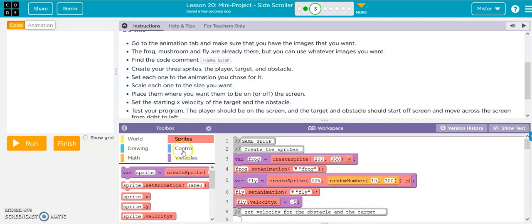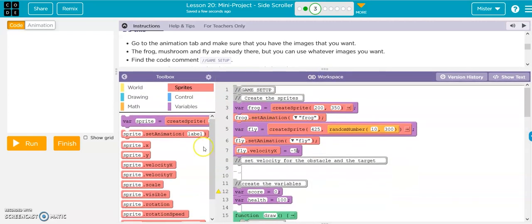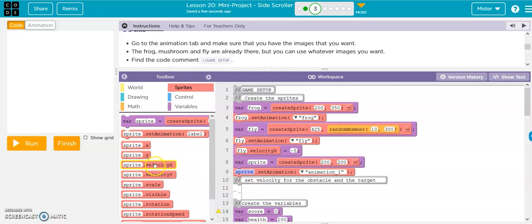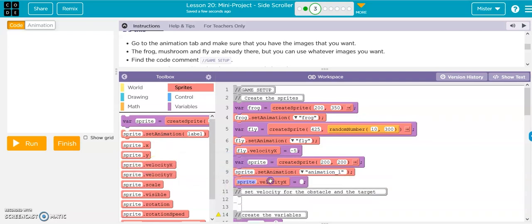Alright, now it's time to do our mushroom. So it's basically going to be the same thing, right? So let's go create sprite, set animation, and velocity X. We are creating the mushroom. And we want the mushroom to be created off the game board because we want it to be coming this way.